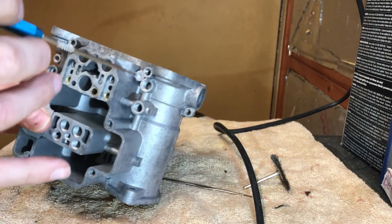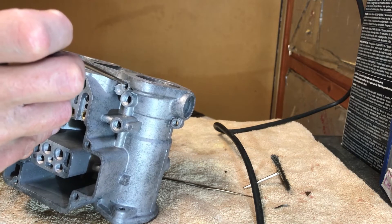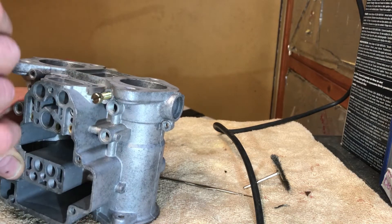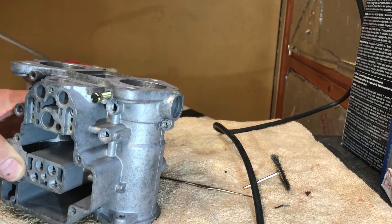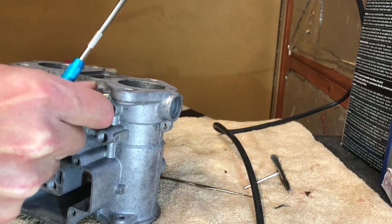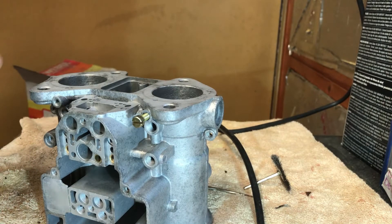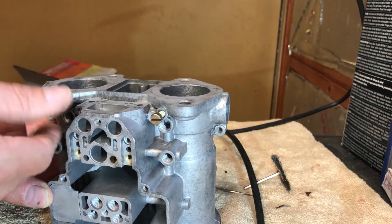It is still a bit loose, so I think it needs a bit more epoxy right there so a new thread can be formed. If you look at it, it's loose — not at the beginning but in the middle. It's not mega important because Weber carbs have a seal here and it's sprung as well, so in terms of working it will still work. But it will be better if the seal is perfect. Let's compare this side with another new screw on the side that didn't need any work.